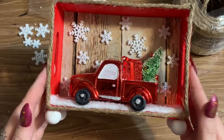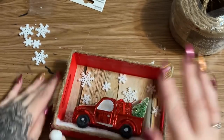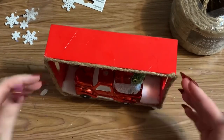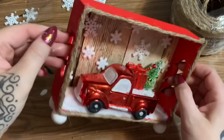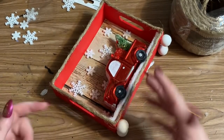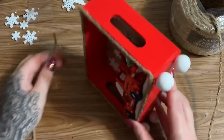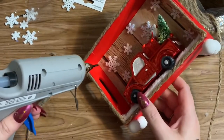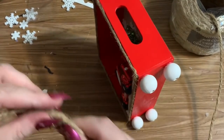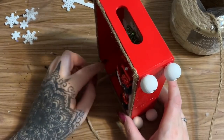So this is what I have. I got the rope all the way around the edges, and I've got all of my little snowflakes on the back there. So now what I want to do is with these handles, because I still want to give it the appearance of a tray, to accentuate these handles so it doesn't look like they're just stuck there. I want to take some of this rope and wrap it around and around and around and glue that down. I told you there's going to be a lot of breaks in this one. So can y'all see what I'm doing? I'm just going to put some glue right there. Ooh, look at that big knot there. Bye-bye. All right. I'm just going to stick that down.